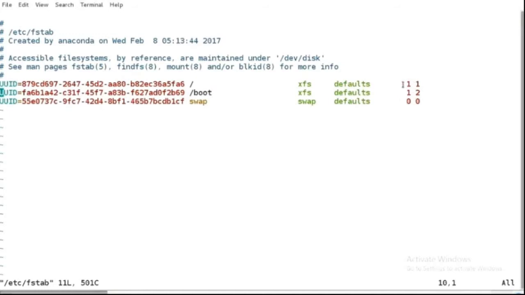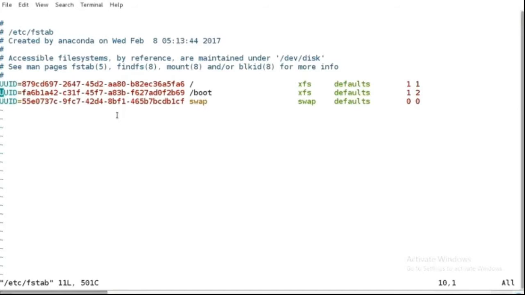But all other partitions require the file system backup, because any time they may get corrupted and you cannot recover them. Next is the file system check. Whenever you reboot, during booting the file system check will run automatically. In the case of Windows, that is check disk; the same thing happens here also. If you put 1 here, it will check with first priority, and if you put 2 here, second priority. If you give 0 here, it will not check.